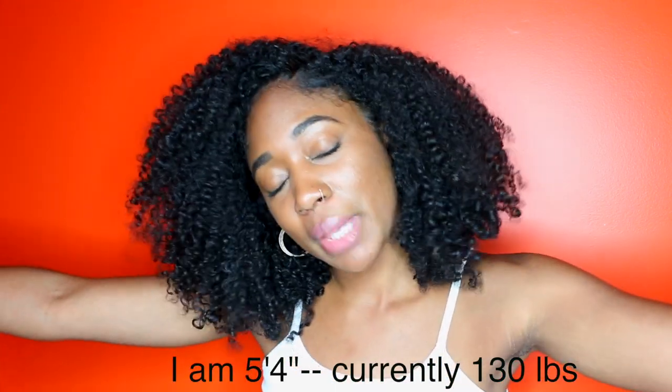Like 99% of my jeans are Fashion Nova jeans because I think they fit so well. I'm gonna be showing you guys not just the jeans on me, but also if they're stretchy, if they're roomy, how high waisted they are, and what size. I have all of that information.